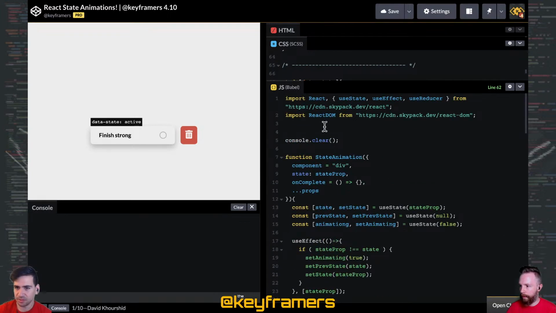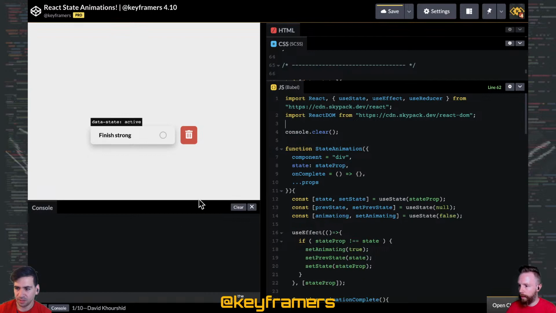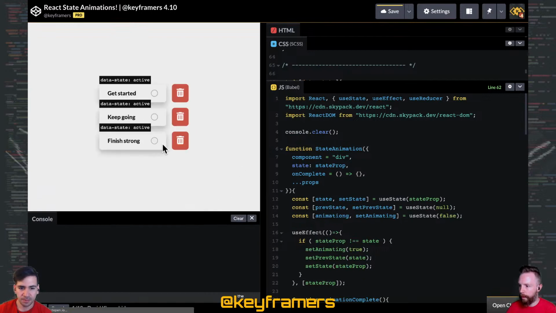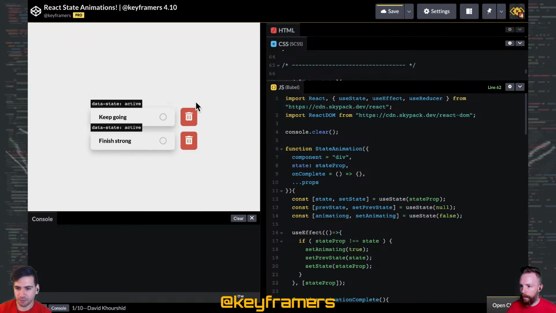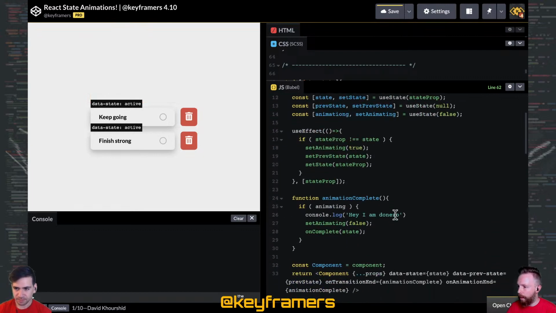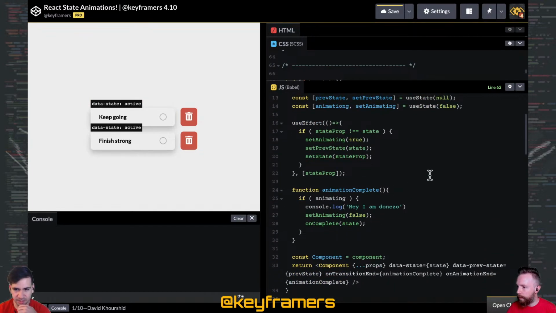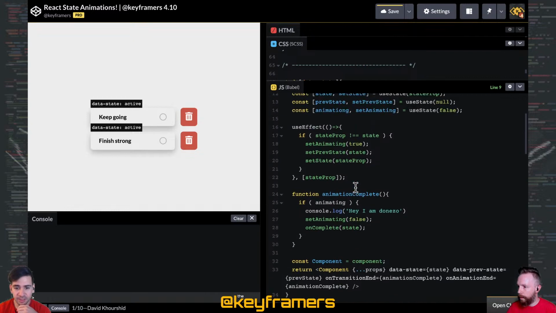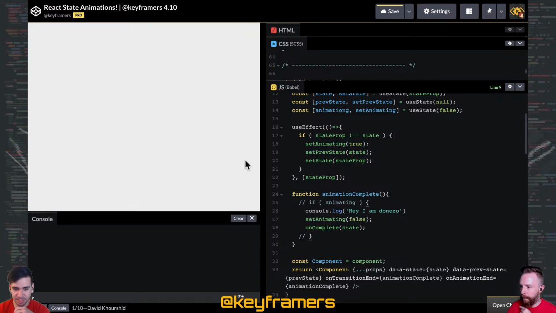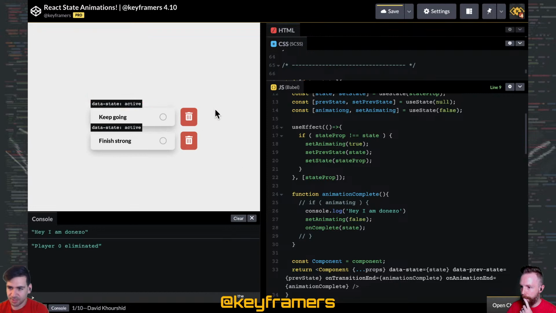I just have them cleared out at start. It should be working though. For example, if you delete the middle one, it'll say player 1 eliminated. If you watch Squid Game, then you'll know where that comes from. All the rage right now, but it's going to just notify that it was deleted.